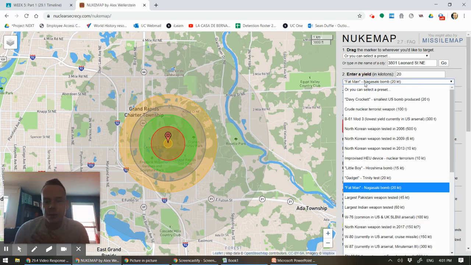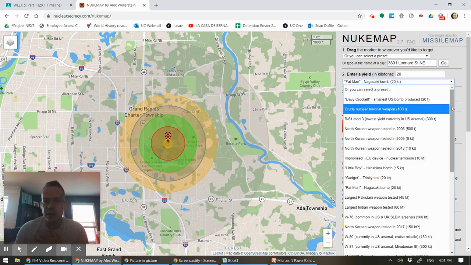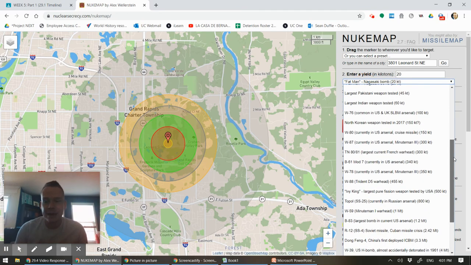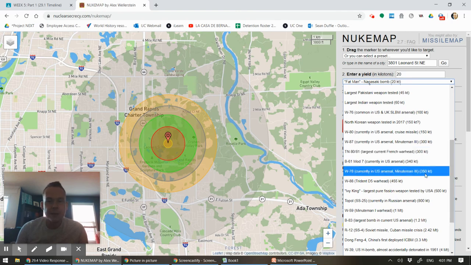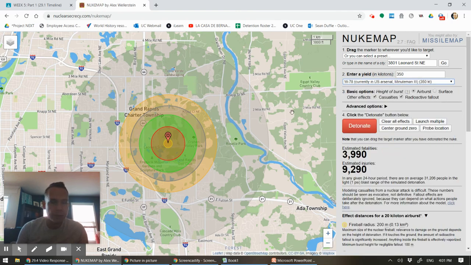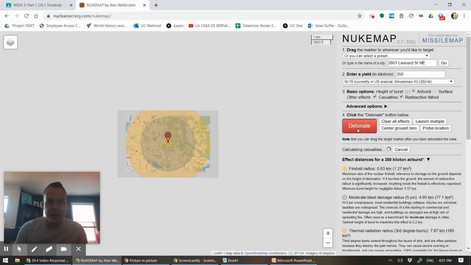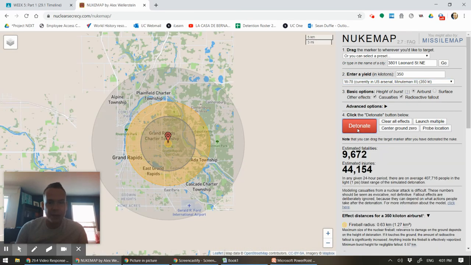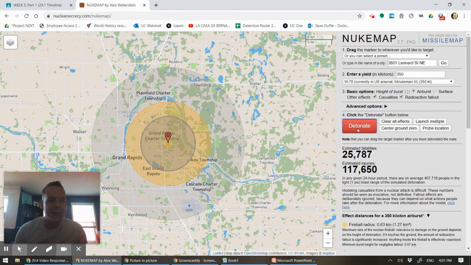Let's simulate a few other things that we've got going on in the world and arsenals that exist today. The Minuteman III, for instance, is a missile that the United States possesses a lot of. They're not going to publish the map up on Google Maps of where to find them, for good reason. Let's take a look at this. This is a very standard one in our arsenal that we're not about to be using anytime soon, but they're out there in missile silos.